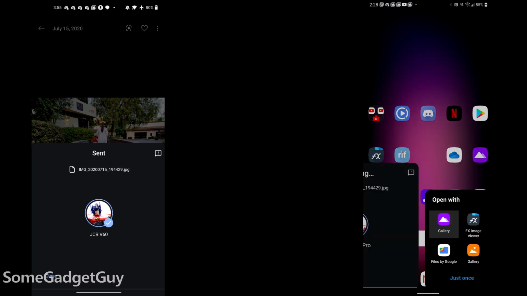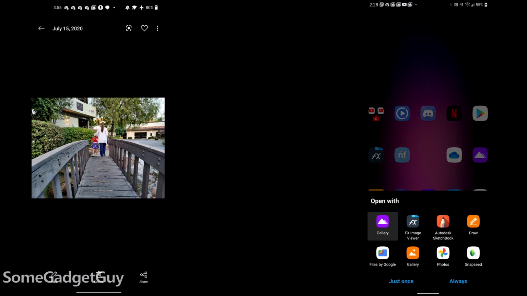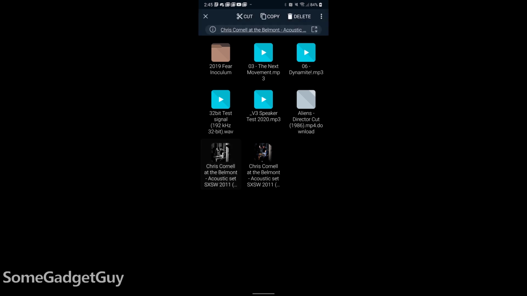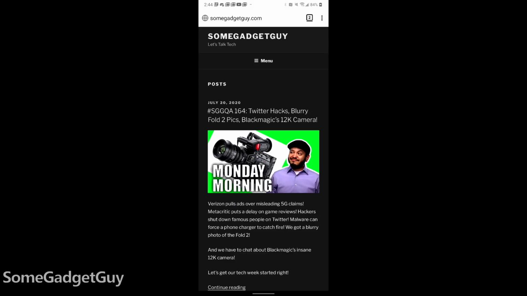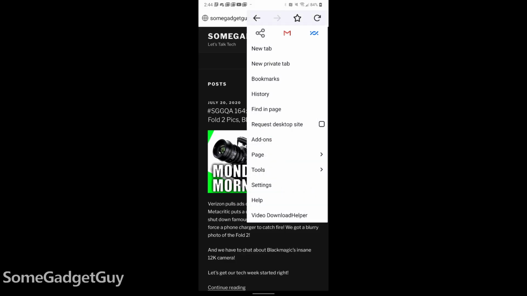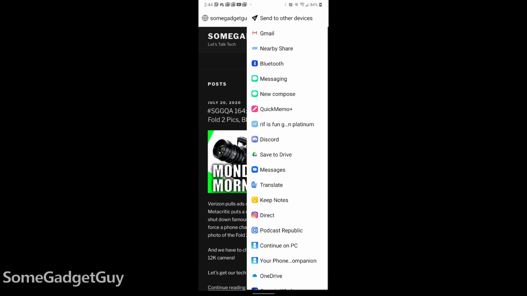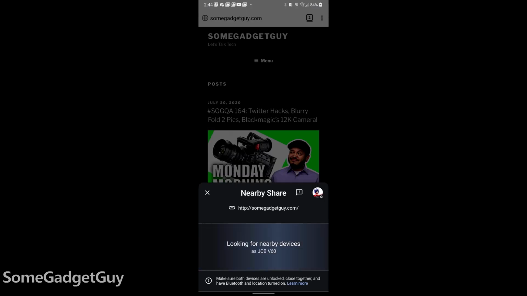Happily, this feature will work in just about any app where you can use the Share menu. Want to send a file or document through a File Manager app? Hit the Share menu. Want to send someone a link to an awesome website? Hit the Share menu. It took Google long enough to get here, but thankfully Nearby Share works really well.